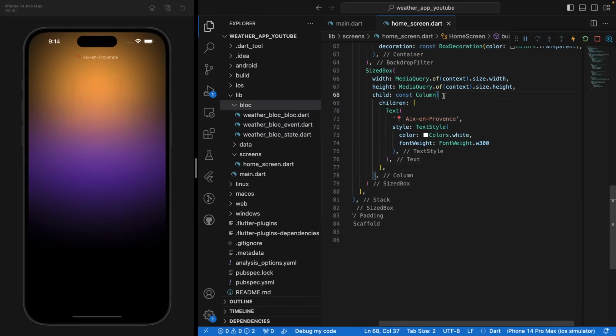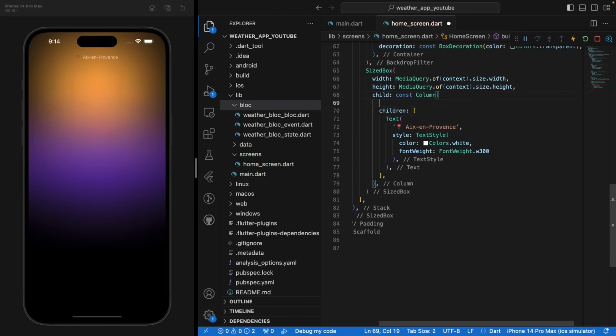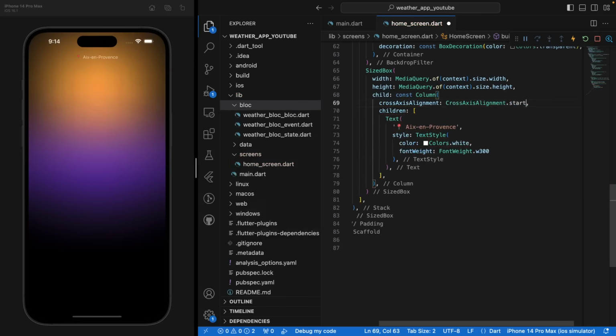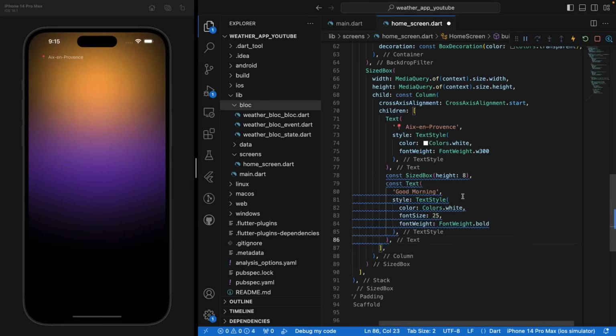We want to access the cross axis parameter of our column and say that it is equal to start, so we have that aligned on the left. Then we can add some size boxes under that so everything is spaced as we want. And we continue with the good morning under that, which is a text widget as well.